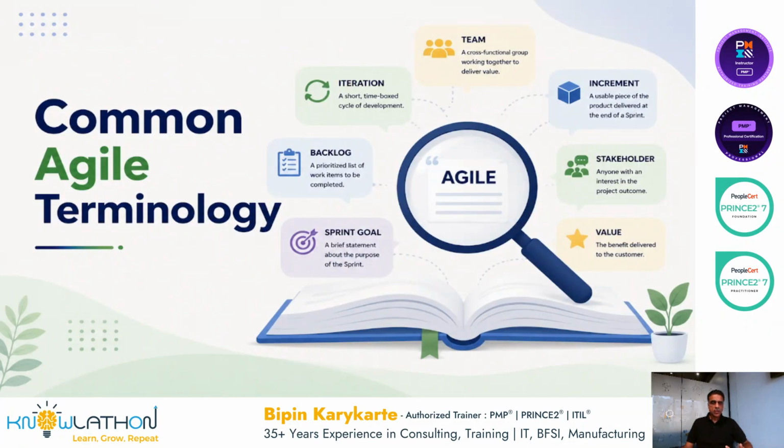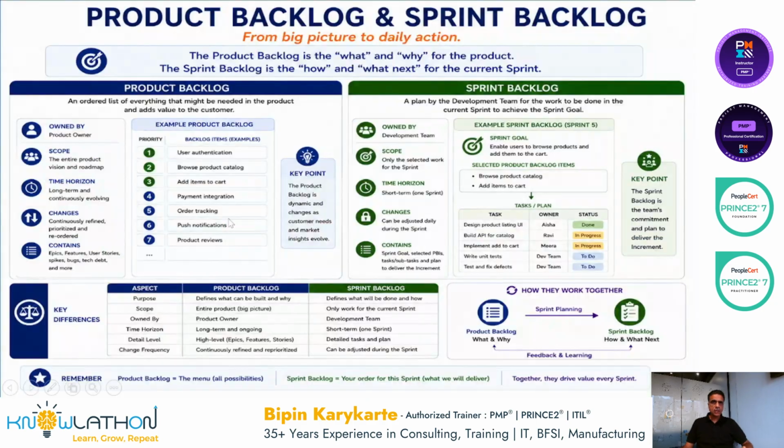Now that we have completed the sprint events, the Scrum events, we'll talk about some agile terminology. This terminology is not specific to Scrum. Of course, Scrum being an agile model uses these terminologies, but they are typically used across all or many agile models. So we'll quickly have a look at them: a product backlog and sprint backlog.